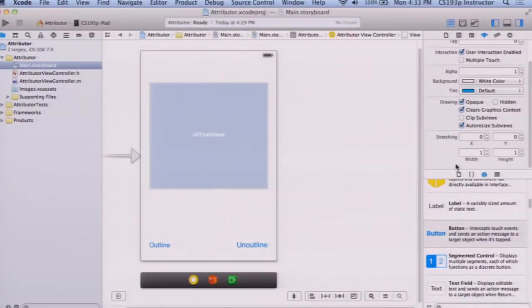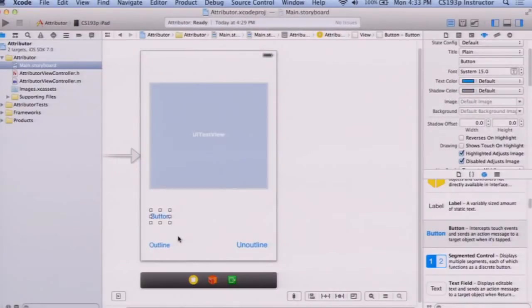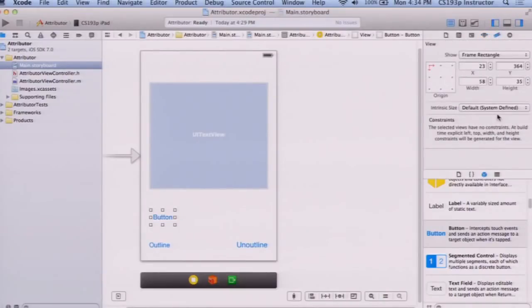And then also I'm going to allow setting colors. And the way I'm going to do that is kind of fun. So let's get a button out here. This is a good way to talk about, if I'm resizing, I want this button to be 64 by 64. I know that that's a good size. And I could try and get it exactly the size I want, but it's actually much easier, if you know the size you want, to go over here in the size inspector. You see the size inspector? And you can just type in, I want 64 by 64.